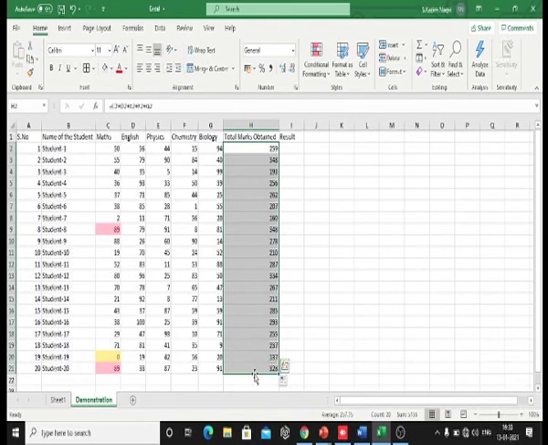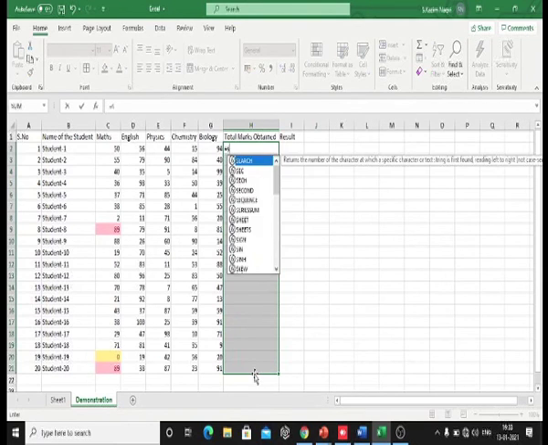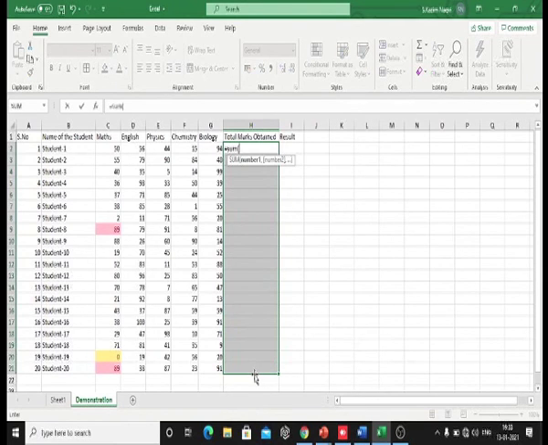Because I know that there is a function which can create this without typing all these values, the name of the function should be known to you. The function name is sum. Sum is a kind of assistant which is now available. It would do some calculation, so I am calling that assistant. The name is sum. And what am I supposed to tell sum?